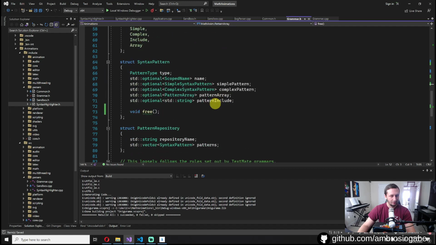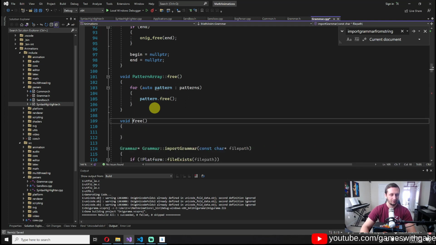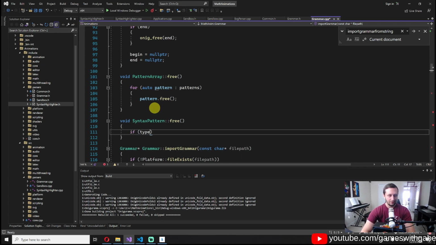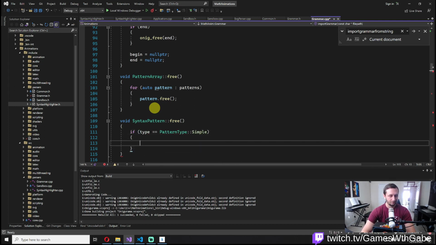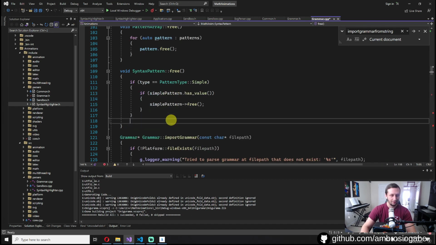So we've got that. And then syntax pattern. And so this one will just do this. And say if type equals pattern type simple, simple pattern free, if simple pattern has value, which it should, but just in case it doesn't for whatever reason.